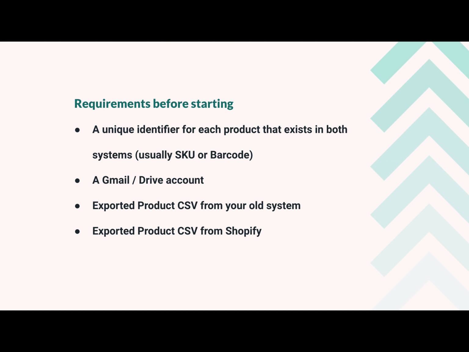The next thing that you'll need is a Gmail or a Google Drive account. This is because the tool itself is hosted on Google, and so we'll be using Google Sheets to be able to use the automation that has been built here. The next thing is, of course, your exported product CSV from your old system and the exported product CSV from Shopify as well. On the last point, I'm just going to show you very quickly how to grab the product CSV from Shopify.